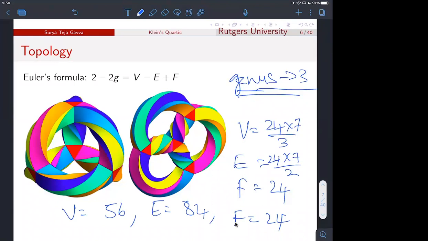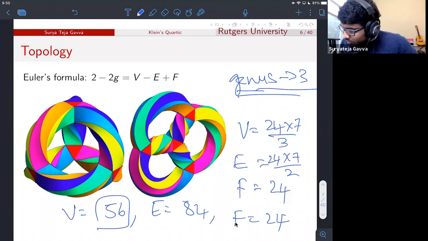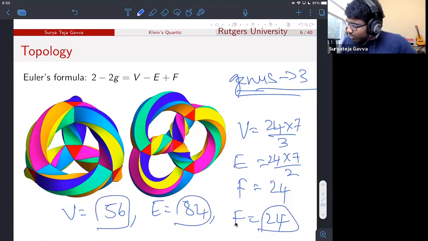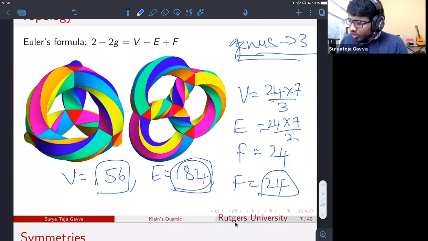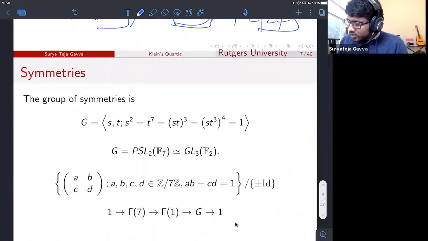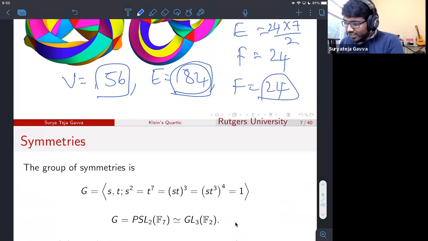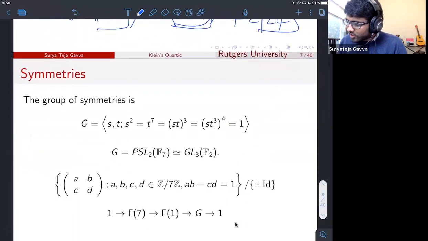Right? Yeah. These numbers are quite important. We'll see these numbers again. The number of faces, or face centers, is 24, the number of vertices is 56, and the number of edges, or edge centers, is exactly 84. And we saw that they correspond to special points on the surface, and even from other perspectives, these are really special points. Okay, so just the perspective of hyperbolic tiling tells you a lot about the surface already.